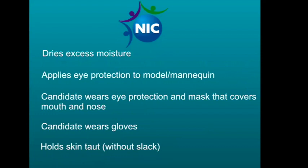They are going to need to apply eye protection to the mannequin. It's very common when you're doing a particle microdermabrasion to get particles in the eyes. So we're going to take the caution of protecting the eyes of our mannequin or our client. That could be with a cotton round. That's what I see a lot of times. Sometimes they'll moisten a cotton round, they'll place that on the mannequin, and a lot of times I see them put suntan bed goggles over the top of that to help hold that in place.